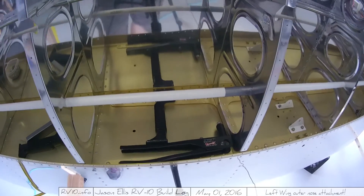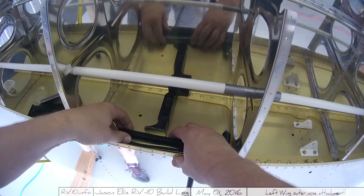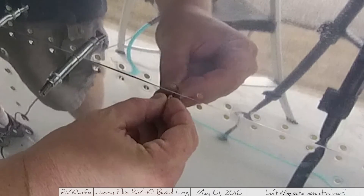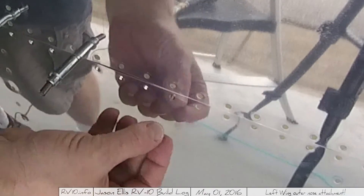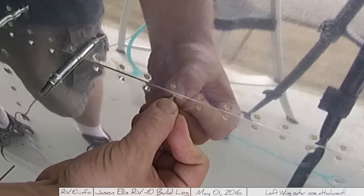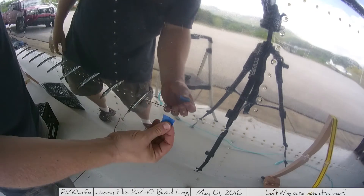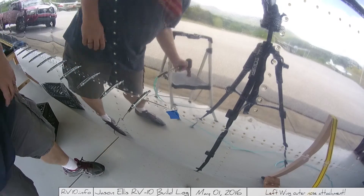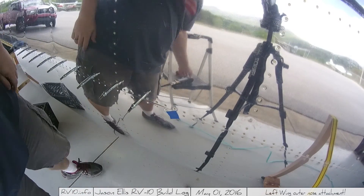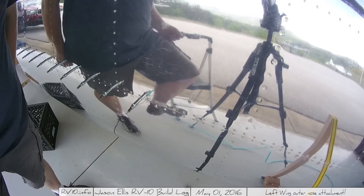I've got this bucking bar right here, and I've got something applying pressure in the form of a spring — which is in my pop riveter — pushing the bucking bar against that forward area where the rivet is poking through. On this side, I can give the rivet a little poke and it resists; there's just the right amount of pressure pushing back. So I'm using the pop rivet spring and the bucking bar and then riveting from the other side. I just use the rivet gun, give it a little push, and boom — a perfectly set rivet. It worked perfectly; I was shocked.